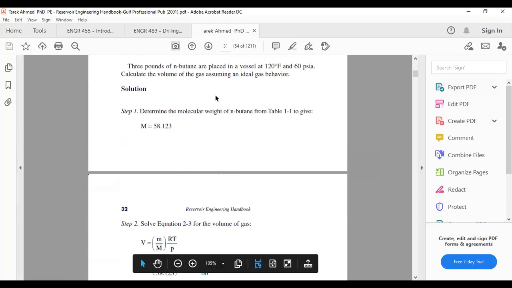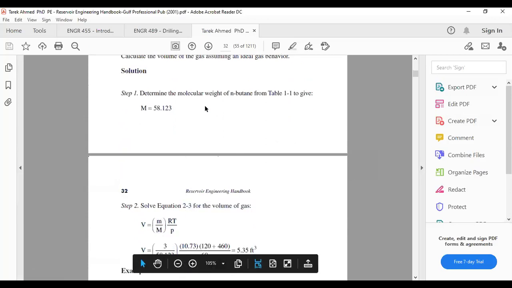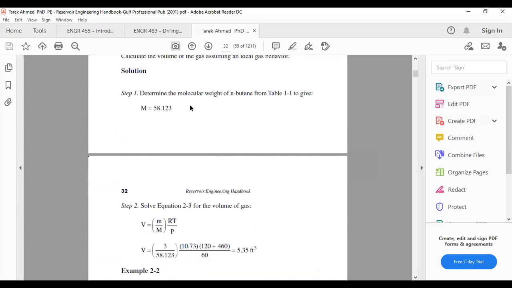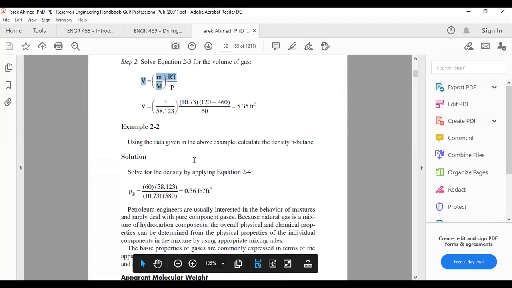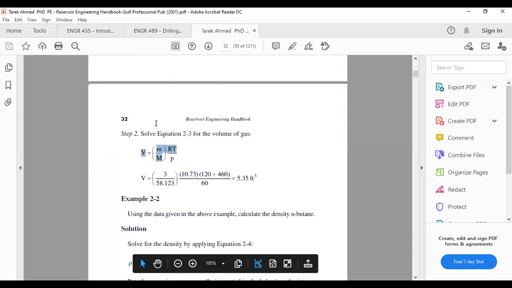Now, what you need to do, take this example as it is, and solve it in Microsoft Excel. In Microsoft Excel, you need to set up this formula. You have to set up these values and so on. And likewise, there are 5 or 6 different questions. I have given their page numbers also.